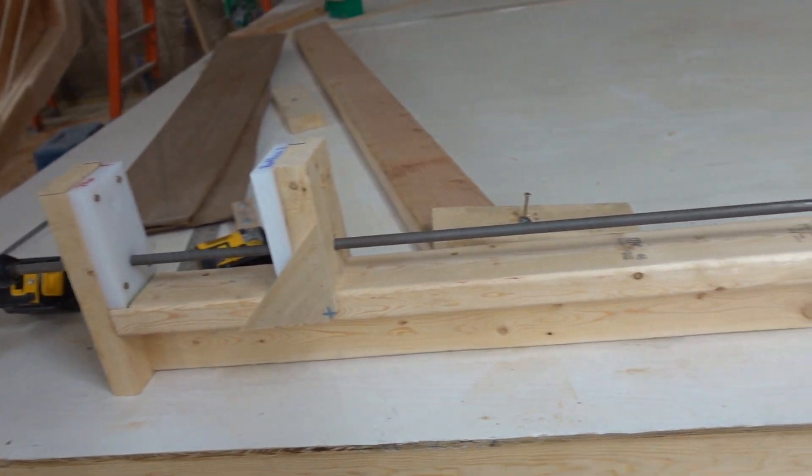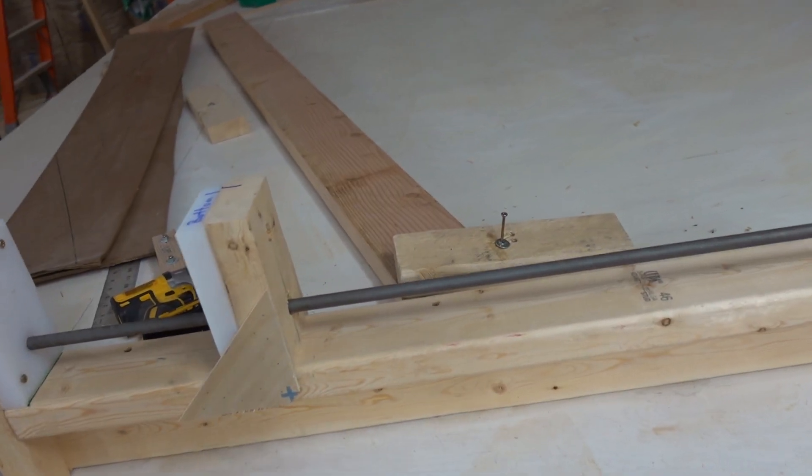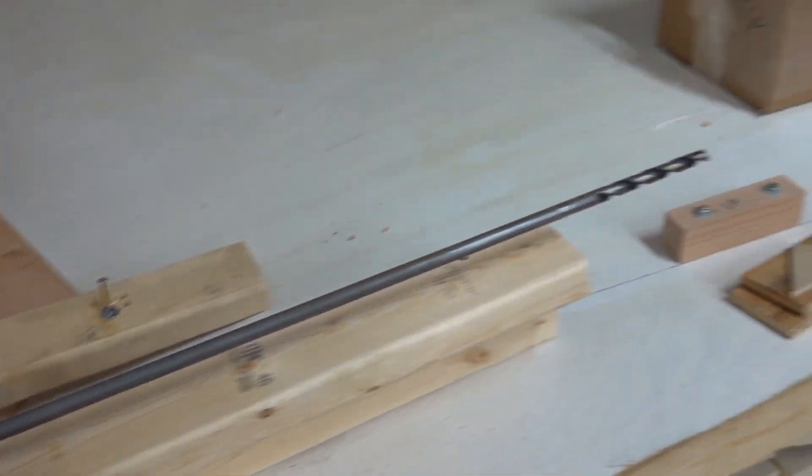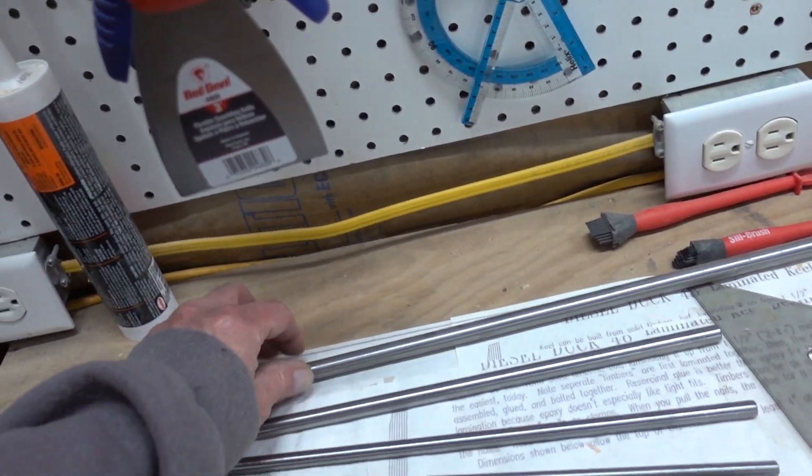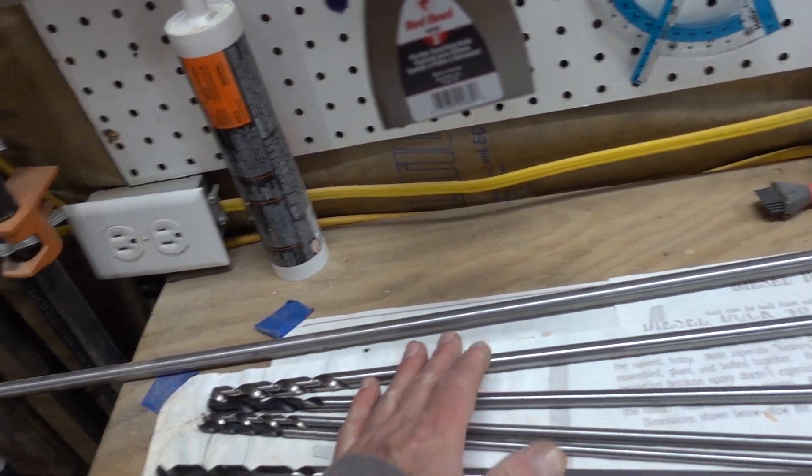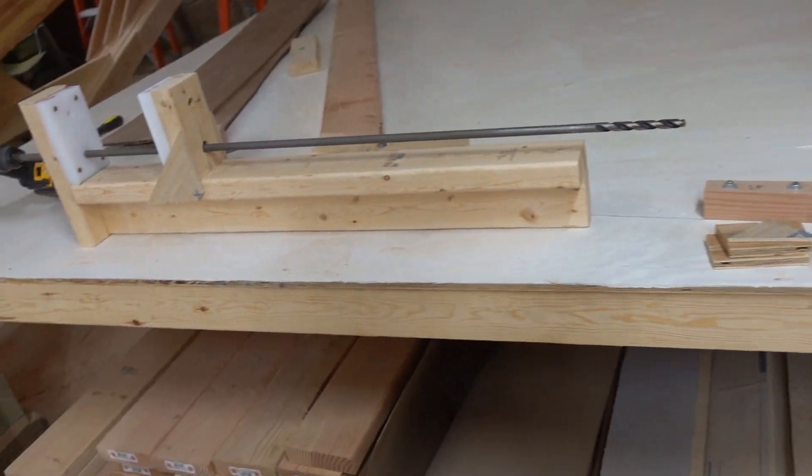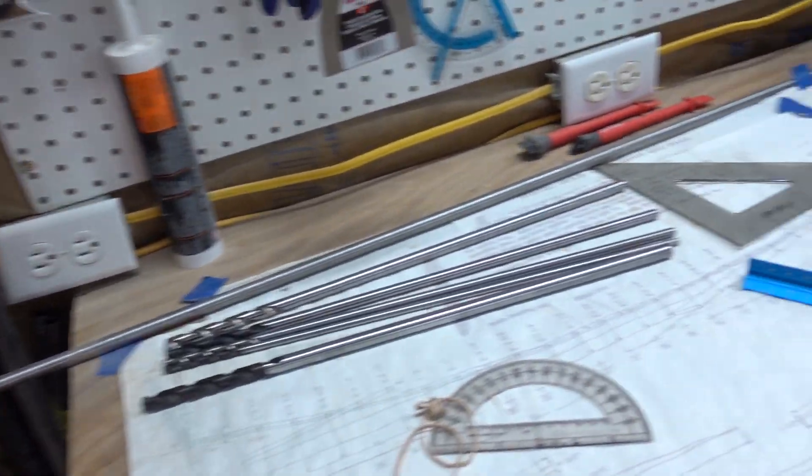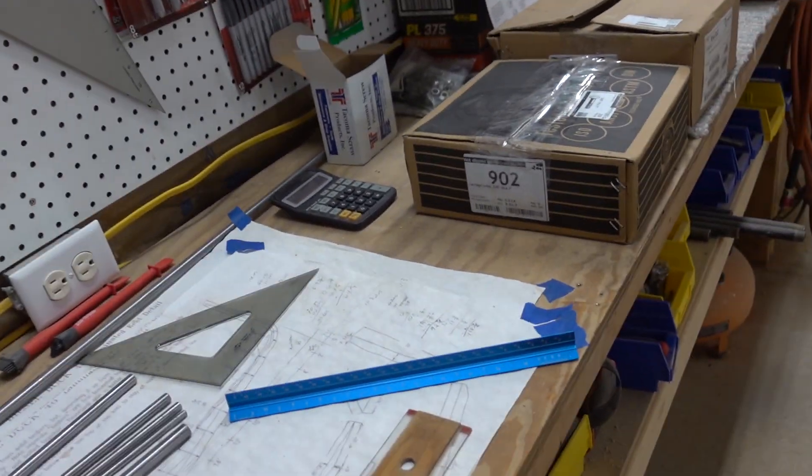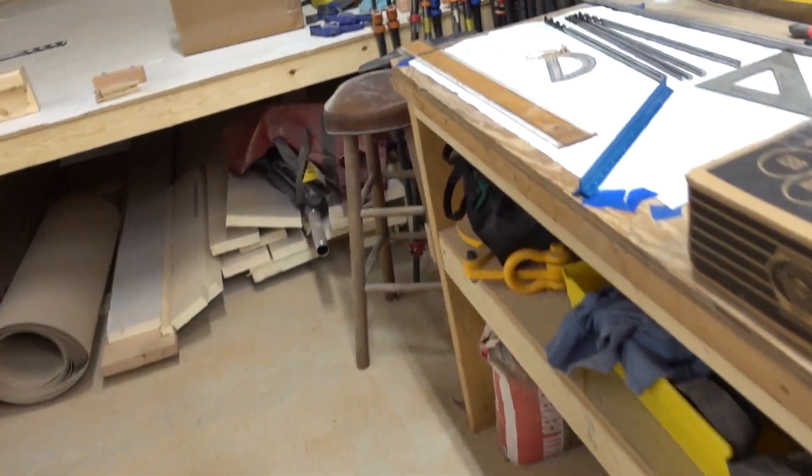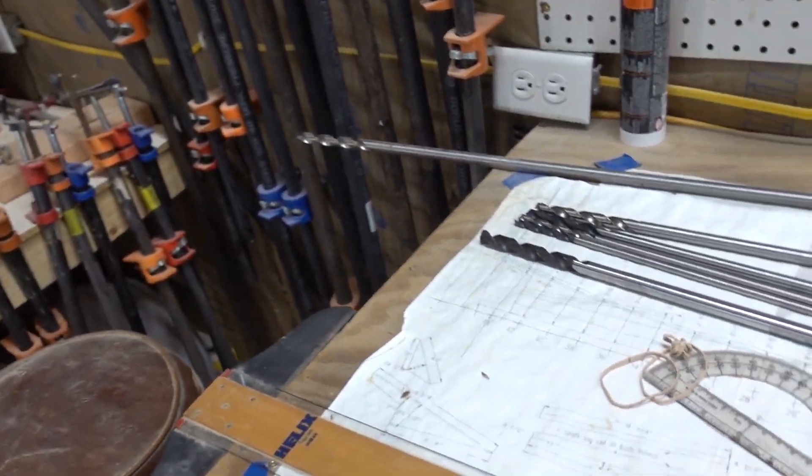Hope it works. I ordered a couple of bits initially. This one's like a four foot long bit, half inch bit, and then I've got a five foot long half inch bit. But then I thought it might be easier to get these holes started straight if I had something a little shorter. So I ordered a set of 18 inch bits. I've got a set of 18 inch bits in pretty much all standard imperial sizes.